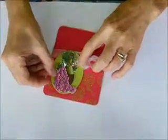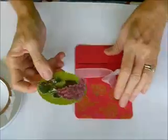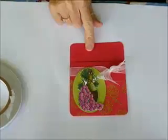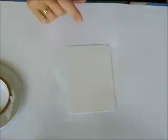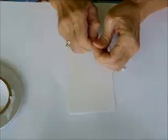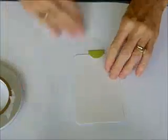And then your grapes and wine bottle go here on the front, and you can just go ahead and tape that down. Okay. And then for your pocket on the inside, you'll receive your white piece. Again, if you want to use the corner rounder on all of the edges, you can do that. And then I put the circles in your kit, and these, I'm just folding it in half, and then I just used a staple and stapled it on to the card, and that's the tab to pull it up with.